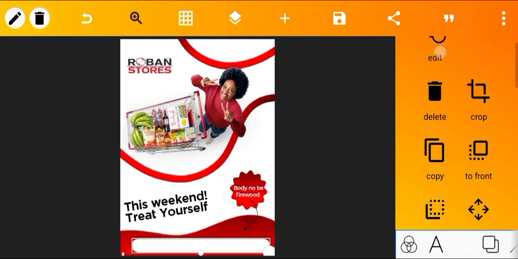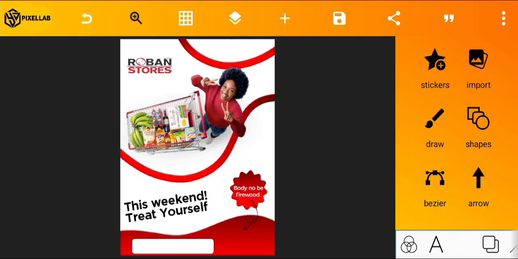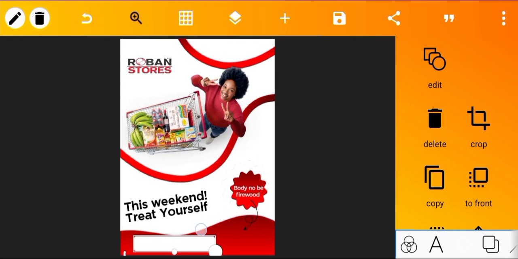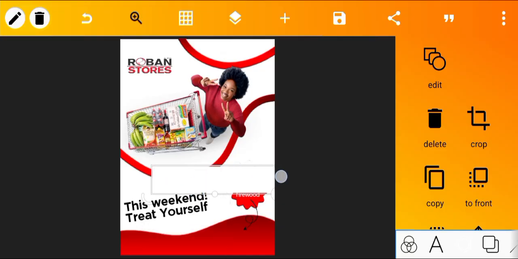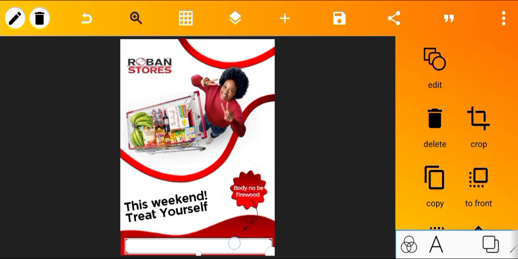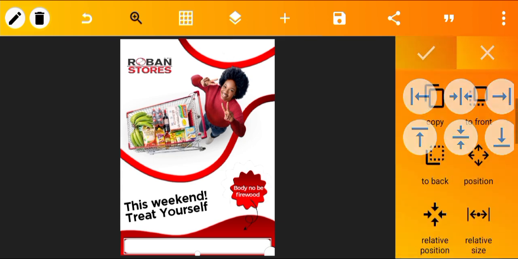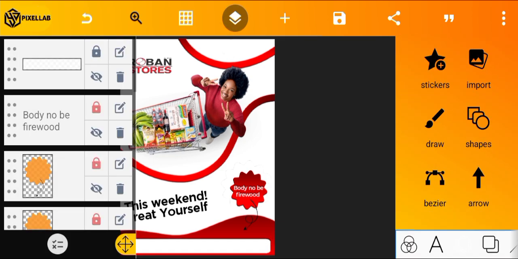Okay, so I'm going to go back and re-edit the shape. Now I'm going to leave the radius at 6. Then I'm going to place it exactly at the center. And then I'm going to lock it up.